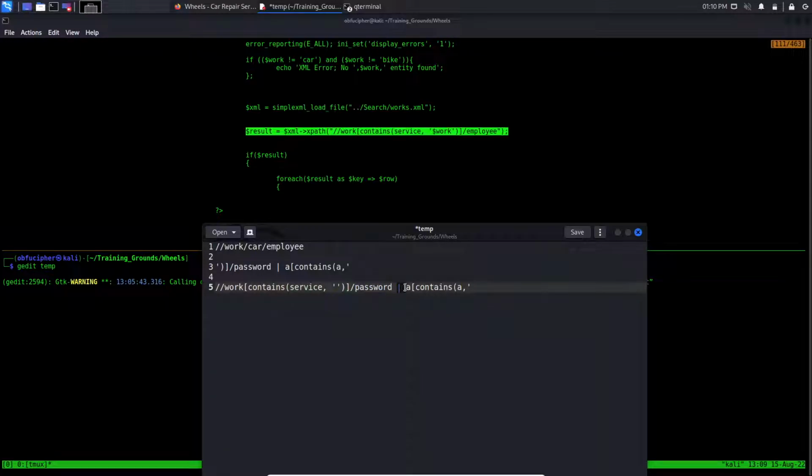And then I continue on saying, and then I want to combine. And then we're going to do A. And that part's irrelevant. I could have put Bob. I could have put Sicily, whatever. It doesn't matter. And then I open my bracket and put contains. Now you may be wondering, well, why did you put contains? Because this is a PHP XPath function. I know this is running PHP because the file has PHP on it, and I know it's running XPath, right? I know these things. And remember, when we attempted the payload from PayloadsAllTheThings, it worked with this in there. So I know it's running contains.